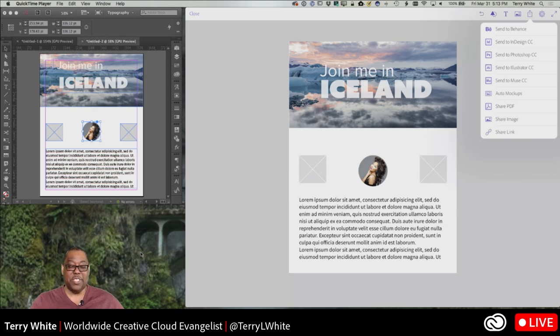So there you have it, folks. You pick. If you're on iOS, you got both choices. If you're on Android, you can use Spark on the web for free, or you can use Comp CC on your Android device for free. And if you're on iOS, you can use either one for free or the web for Spark for free. And you have it. All right, so let me make sure I didn't miss any last minute questions here.